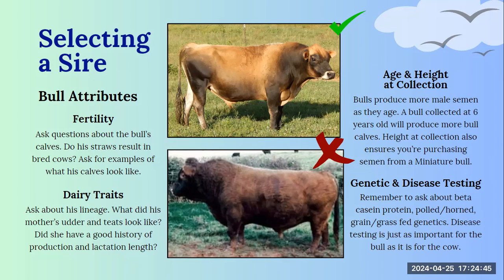Right. Sarah's farm management is going to be different than my farm management. And the same thing goes for Lorinda. I mean, everybody has a different management. And you do what works for you. So you want to make sure it fits into your goals and what you want to produce in your herd.